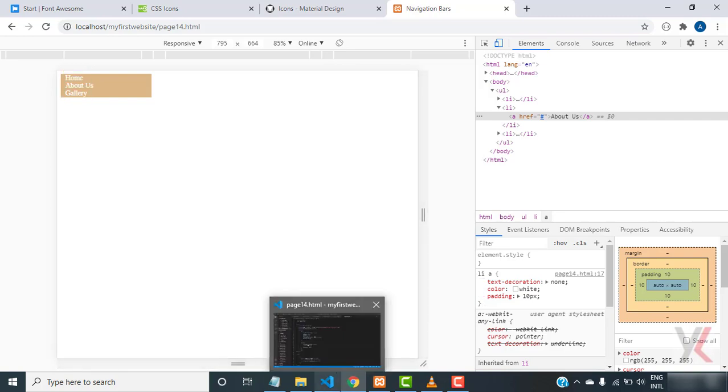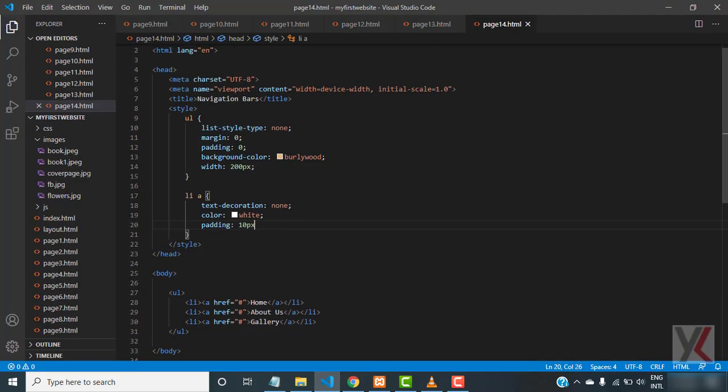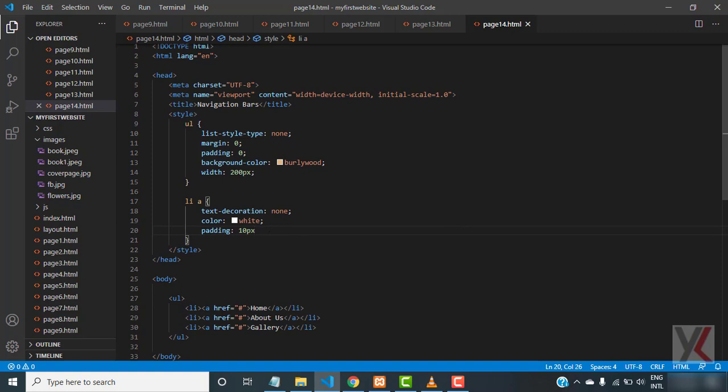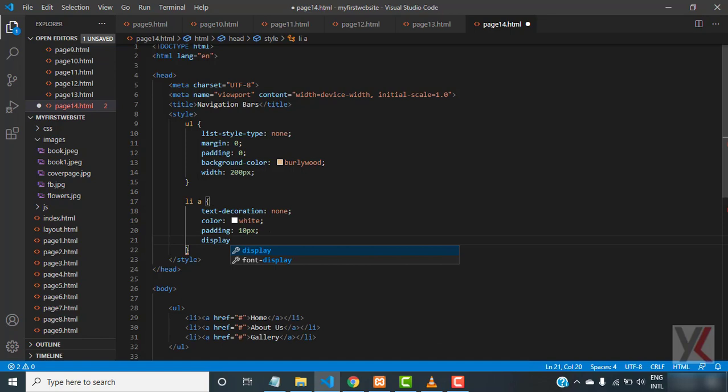Why? Because we have to set the LI anchor tag as display block.